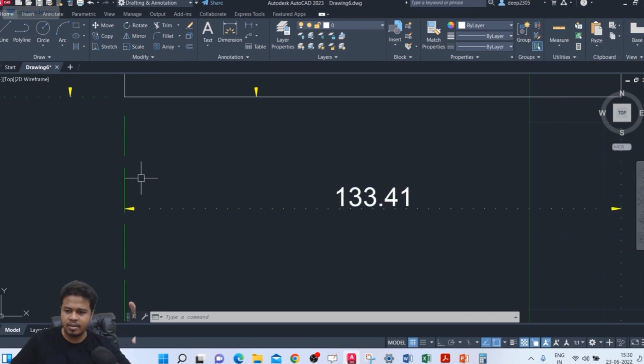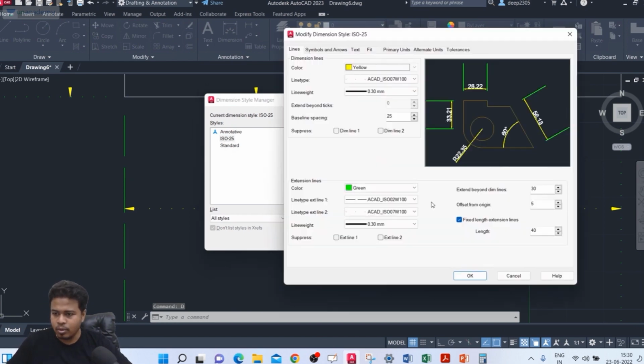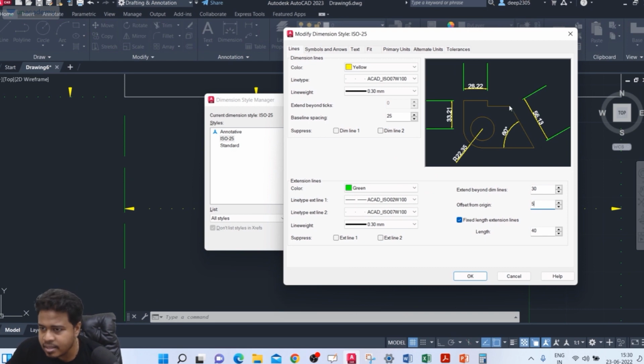Okay, that's it. D enter, modify. So actually, offset from origin means the distance from this point to this extension line. But if I activate this fixed length extension line, then the length of the extension line will be varying.